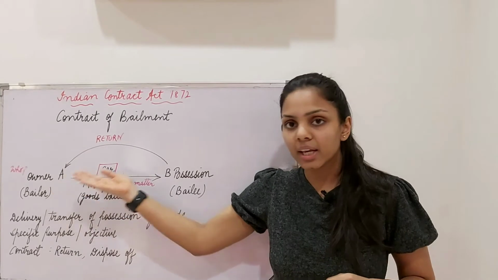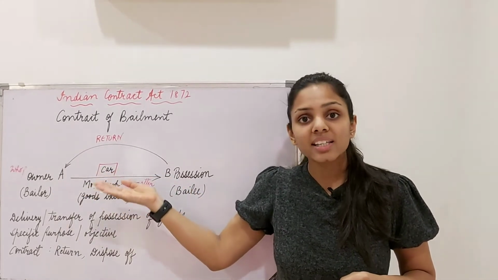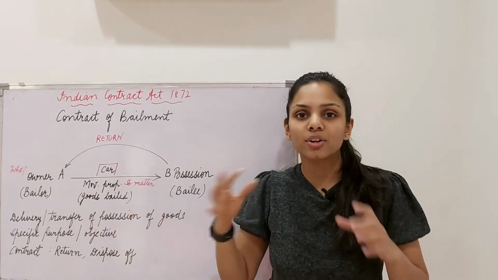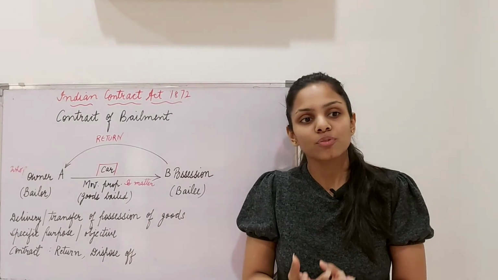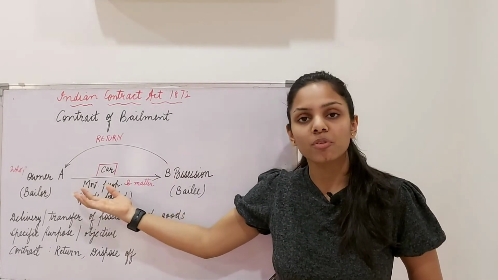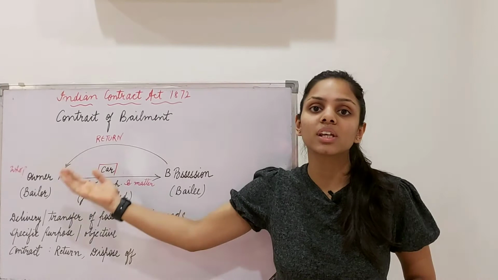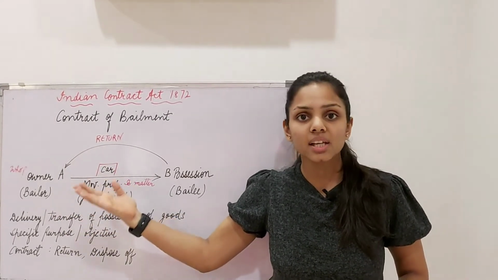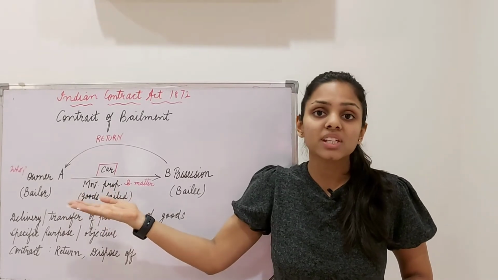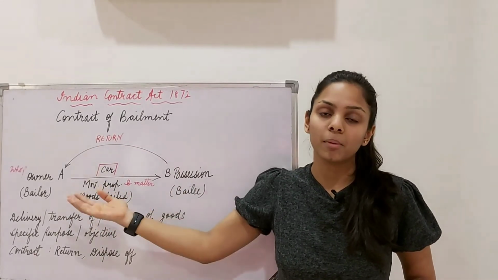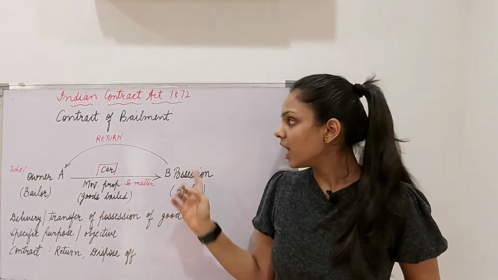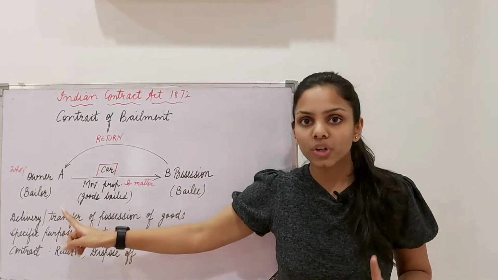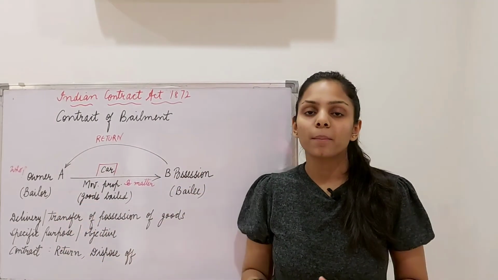क्योंकि देखो ए ने बी को कार दी, कार इज नथिंग बट द सब्जेक्ट मैटर ऑफ दिस इंटायर कॉन्ट्रैक्ट ऑफ बेलमेंट. सो वो सब्जेक्ट मैटर क्या रहेगा, सिर्फ और सिर्फ एक मूवेबल प्रॉपर्टी रहेगी, और इसी को आप बोलते हो कि दीज आर द गुड्स बेल्ड. राइट, गुड्स कौन सी बेल हुई, कार. कार इज अ गुड विच इज बेल्ड, सो इट फॉर्म्स द सब्जेक्ट मैटर ऑफ द कॉन्ट्रैक्ट ऑफ बेलमेंट. इट कैन ओनली बी अ मूवेबल प्रॉपर्टी, एंड अ पॉइंट टू बी नोटेड इज दैट इट इज टू बी रिटर्न्ड as soon as a specific purpose is accomplished.